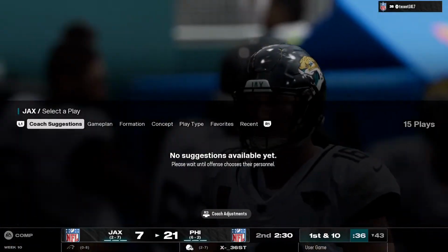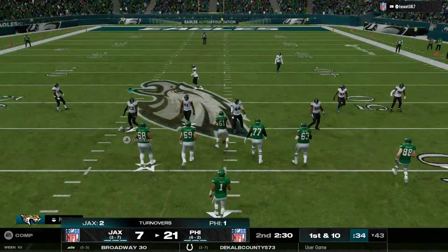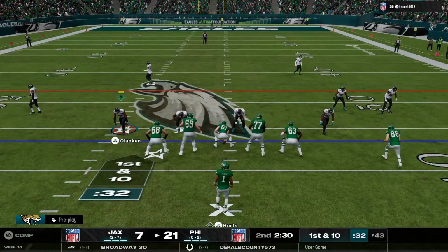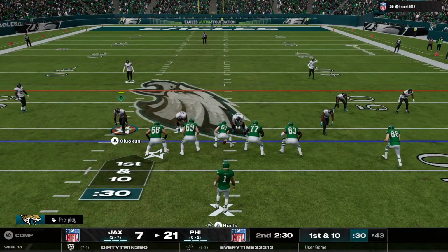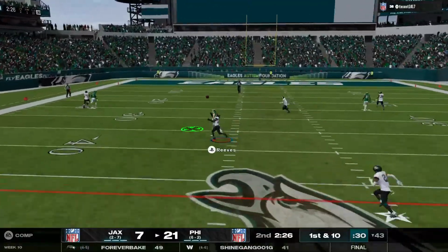Well, those have been a problem for them all season, but never quite as much as they have in these last few minutes. Let's count it up now. A pair of picks on his team's last 2 drives and double-digit interceptions this season. I don't care if you're the best in the game or an undrafted rookie. You've got to take better care of it.